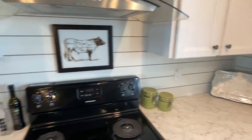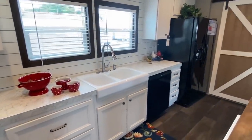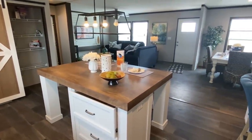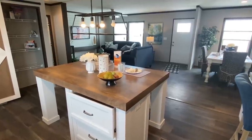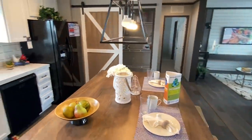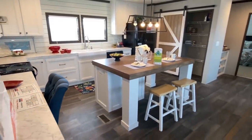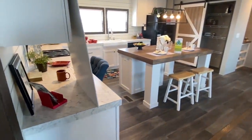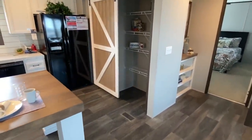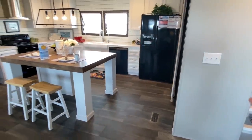When I see a home like this, you could definitely take this home and this could be your forever home — it's really, really nice. But those of you that maybe want second homes in different places but don't want to spend a pile of money, this is something that would be perfect for that. Where I'm from, we sell homes like this as forever homes all the time. It really just depends on where you're at and what you're looking to do.